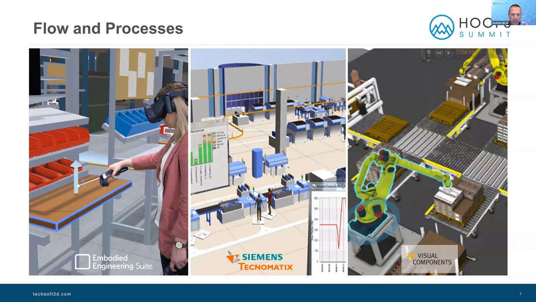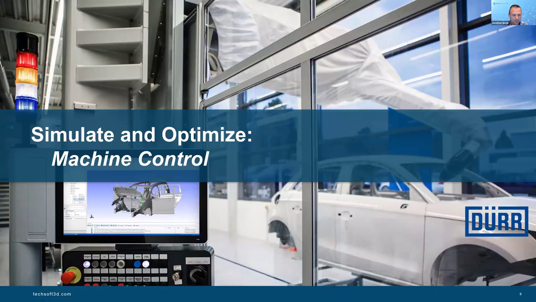Where this becomes really exciting and interesting is we can start asking questions about, well, what if we replace an operator with a robot? Or what if we change the configuration of this space? Or what if we can only have half the staff in our factory doing their job because of a global pandemic? How does that change things? Or how do I have to pivot and change the way in which I'm doing my work? And so we're able to model that out before we actually put people on the floor or build the factory. And that becomes really interesting and is able to save time and cost by simulating that scenario.